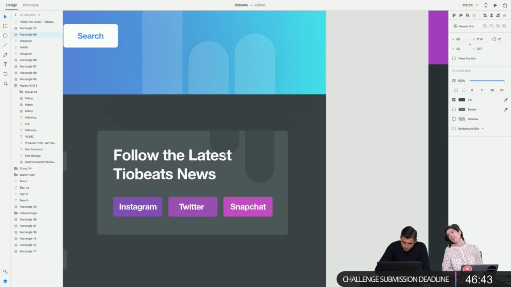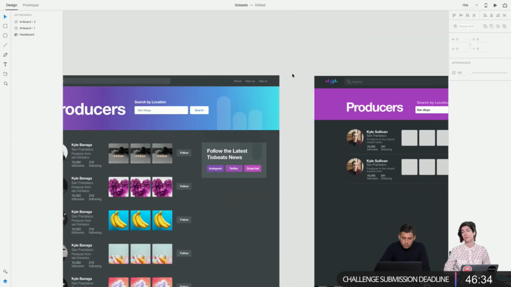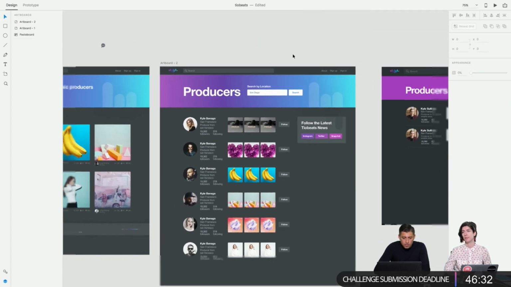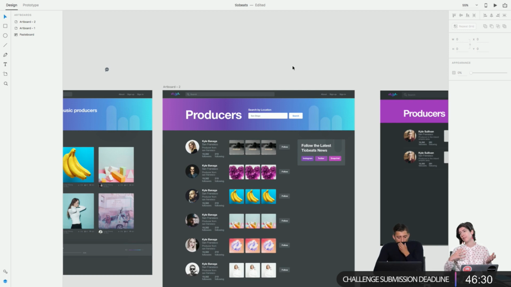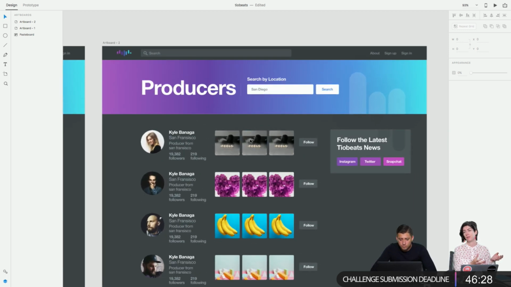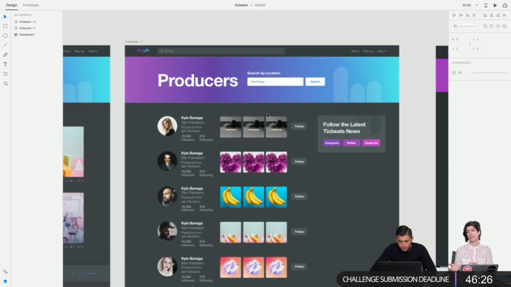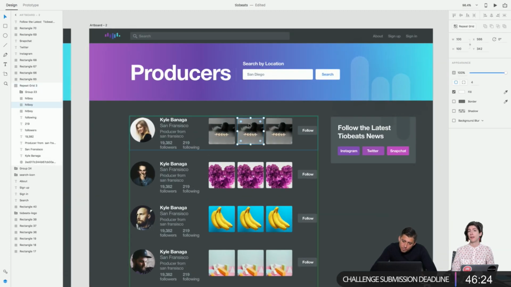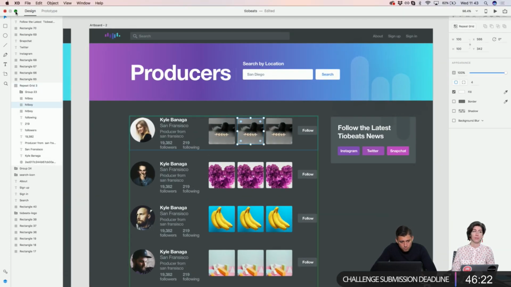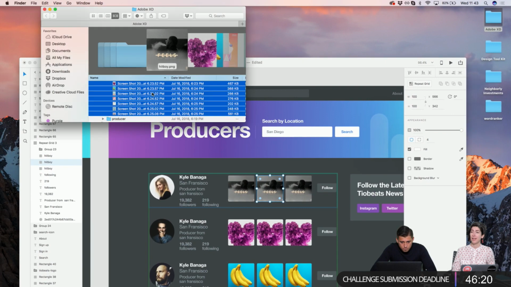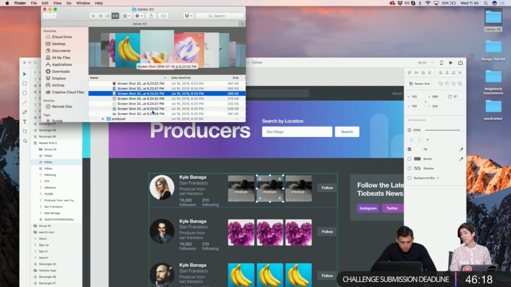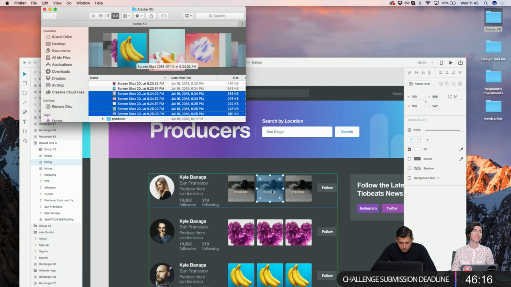So chat, do you have any questions so far for Alex? We mentioned yesterday that Alex is also a developer, and so with a lot of these designs, he'll end up actually building them out after he designs them, which I think is super cool and helpful. We talked about speaking different languages in terms of knowing how to translate it to code, using design specs in XD. So check out yesterday's episode if you want to see what we talked about there. But let us know if you have any questions about what we're working on here.